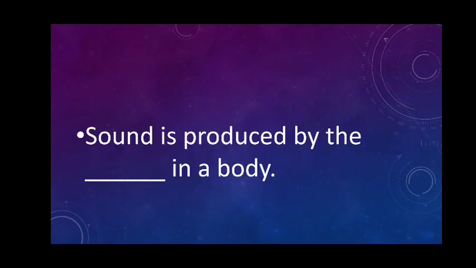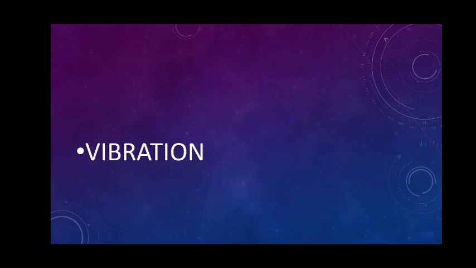sound is produced by the dash in a body. Clear? Means what is the cause of production of sound? Vibration. Yes, very good. You are giving the correct answer. Vibration is the cause for the production of sound. Then the question comes, what is sound? Sound is a form of energy that produces the sensation of hearing in our ears. Clear?